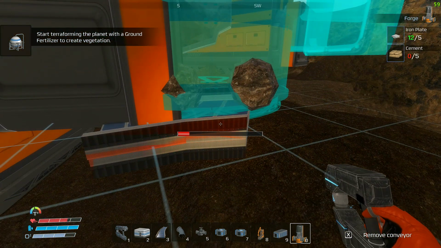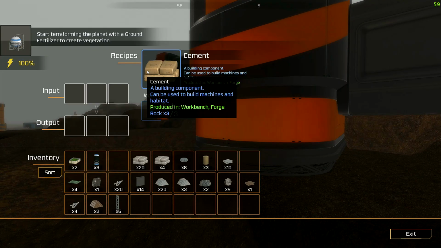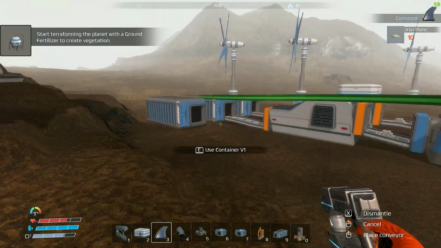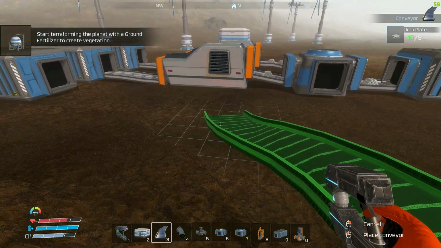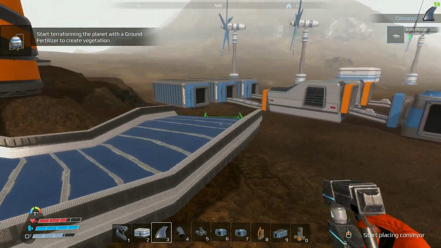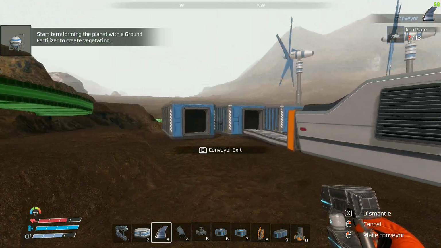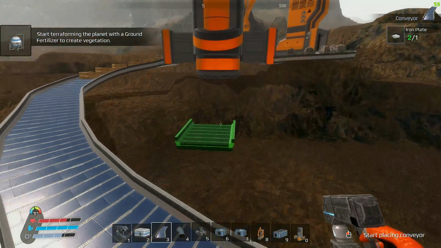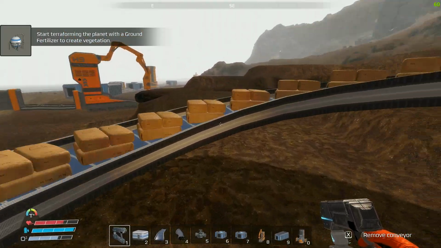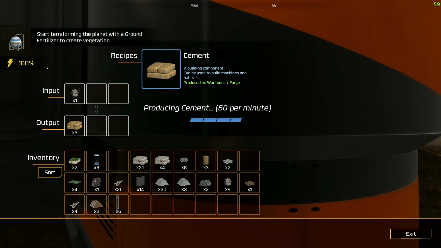I'm just like, yeah, whatever with the conveyor belts now. Just get it done. Cement. Okay, good. And then we run that down here, and then from there it just bended a little wildly there, but we're okay now. Look at that. It's a nice little spiral. All right, so we're producing cement. Nice, easy automation. Power levels 100% supplied.